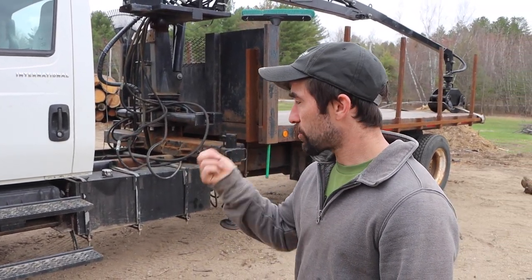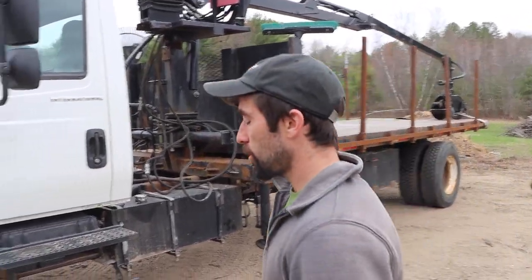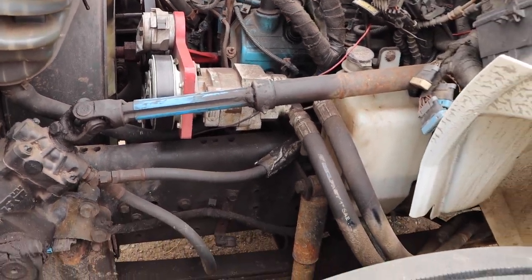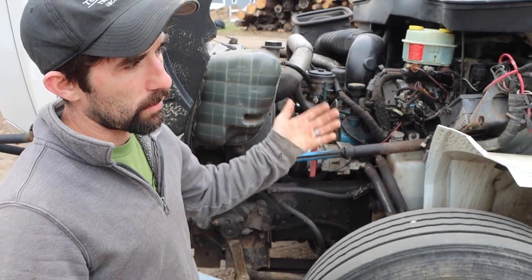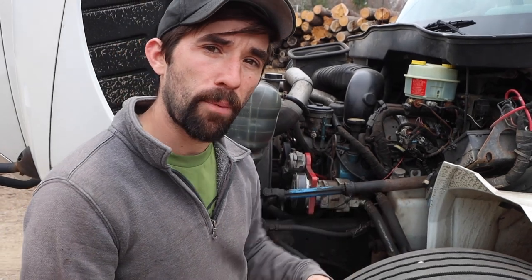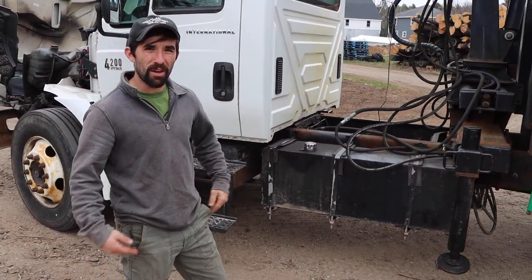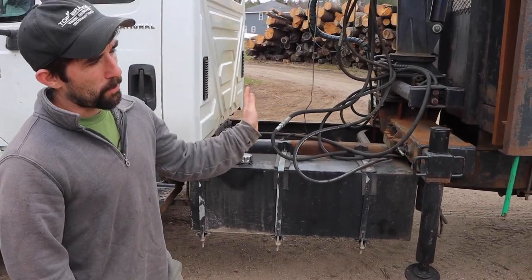It's hydraulic brakes, hydraulic everything — super simple. When you're getting a truck like this you need some kind of unit to power the crane and boom. We ended up putting in what they call a clutch pump. You can either have the transmission power the pump or use a clutch pump. We installed one for about $2,500, spec'd it out for about 14 gallons. The truck runs it at idle around 700 RPM and powers the crane — you don't have to rev it up at all. We also fabbed up our own hydraulic tank because we couldn't find one the right size. We made it large enough so the fluid cools itself in the summertime and we don't have to worry about a cooler or hydraulics overheating.